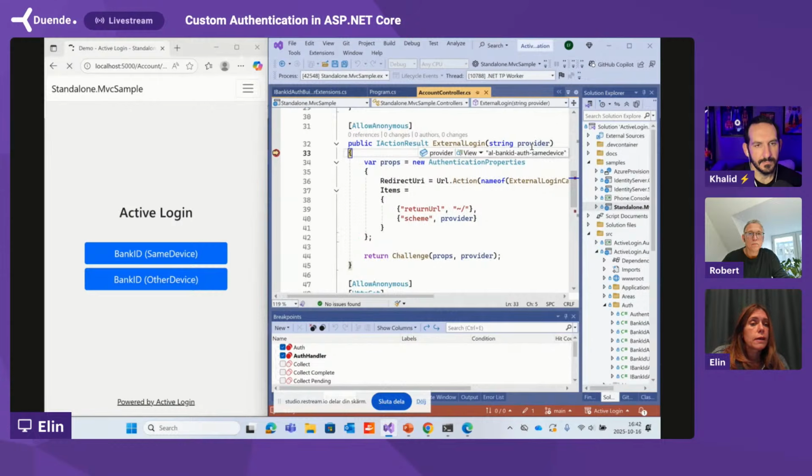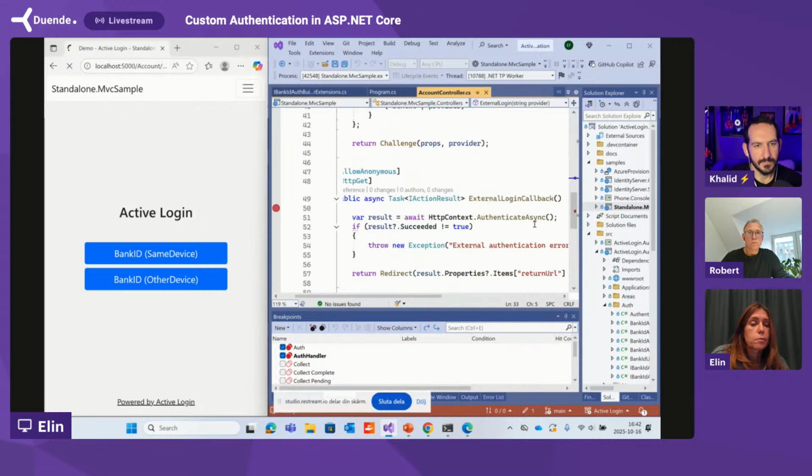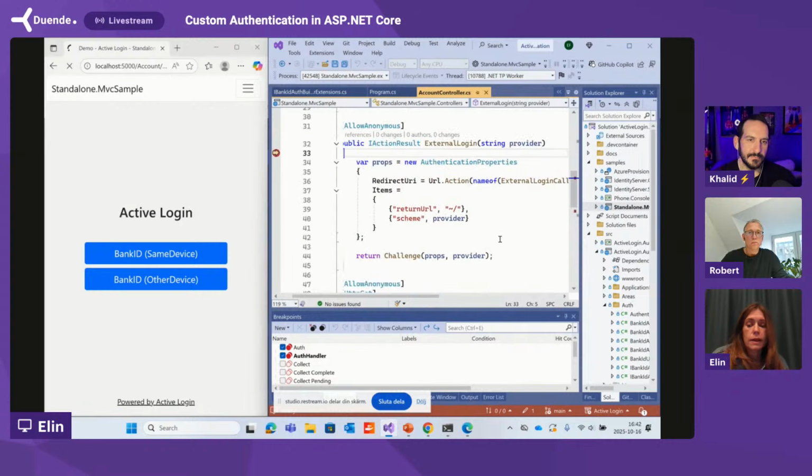Here we define the authentication scheme, which in this case is Active Login BankID auth for the same device. And we define a redirect URI as part of our authentication properties that simply points to this method below. And then we make a challenge call, which will trigger a login using this authentication scheme.